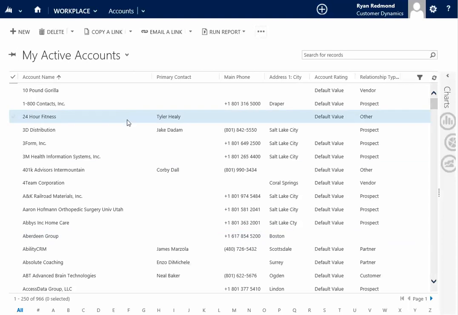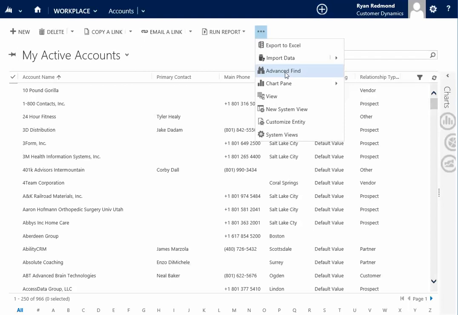I'm going to show you a little bit about Advanced Find. Advanced Find is a really great tool once you've mastered the quick find and doing the filters. You can find it under the ellipsis here at the end of the first row of menu items. One of the things I always talk to students about is thinking about this view dropdown and the Advanced Find as related.